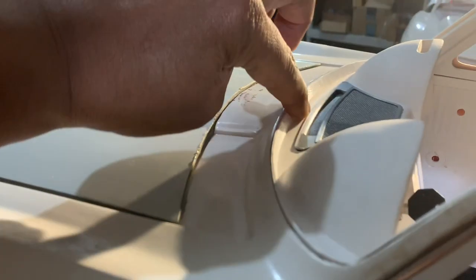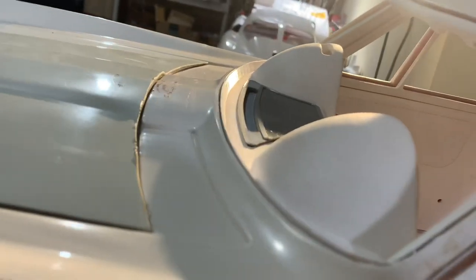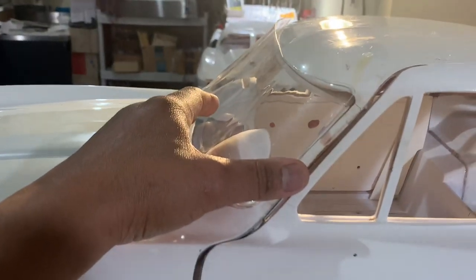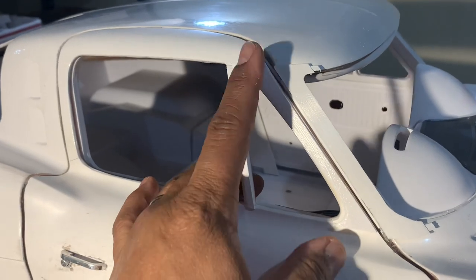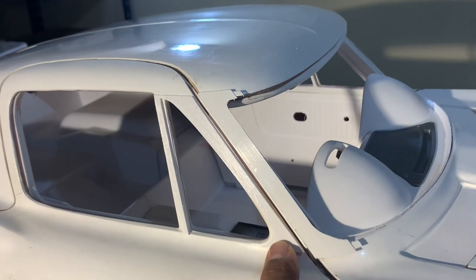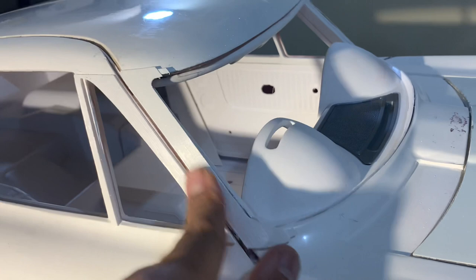You'll see the dash — I've actually roughed in the trim piece here for the dash. It actually connects and hides the seam between the body and the dash. It also serves to help keep the windshield in place on the bottom down there, and I just cover it all up with these windshield trim pieces. I just brought these in place to see how things were fitting and I'm pleased with it, except this piece needs to be a little longer. I think I changed this piece and made it a little longer but forgot to increase the length here, so I'm going to shorten the other side to keep it scale. These meet up fairly well at the top — they don't quite, but I'm going to change that.